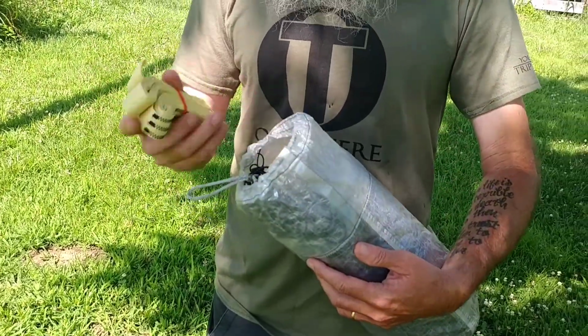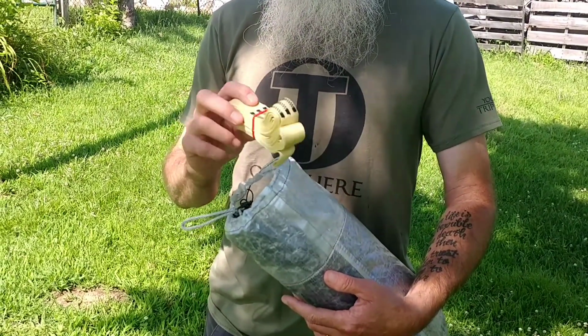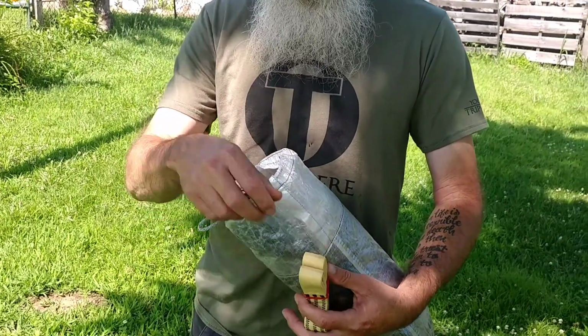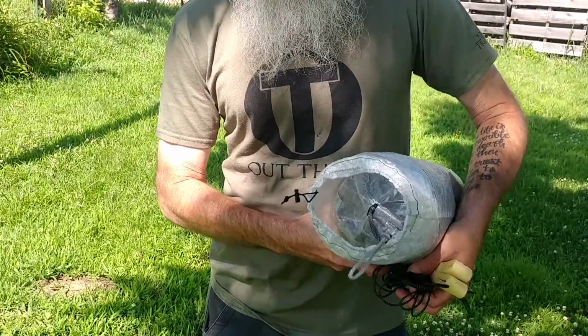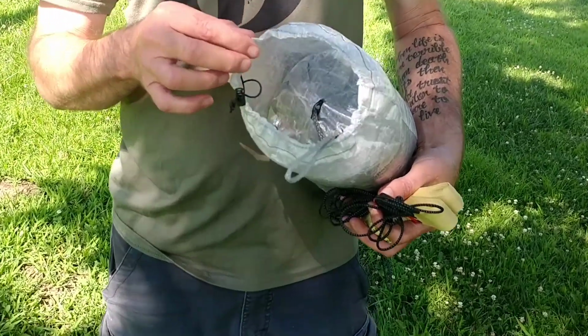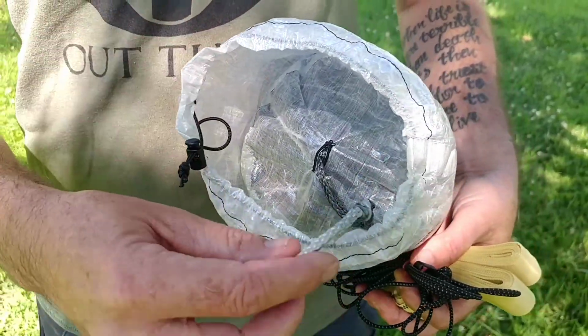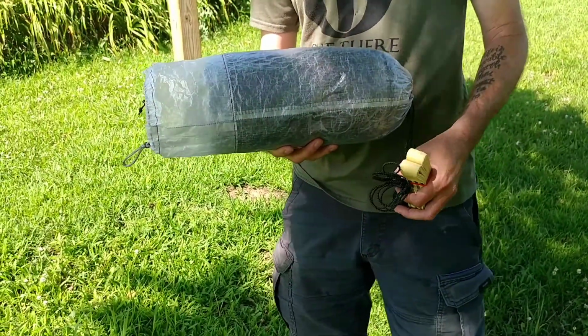I got the straps. These are Kevlar straps. I didn't have any Kevlar materials, so these I got from Autumn Ultralight, and got the tie-outs in there for that. And then, as you can see, it looks like a bishop bag on the inside of it. So I'm gonna get this set up and show you some more details of it.